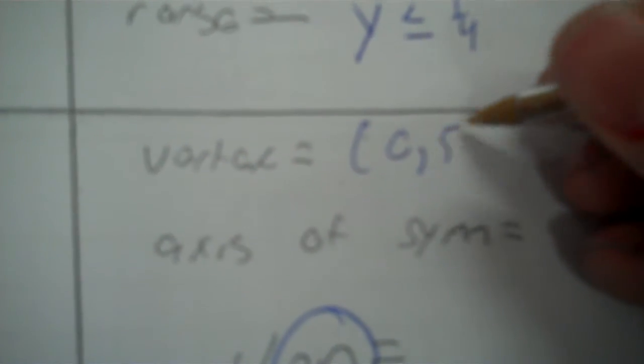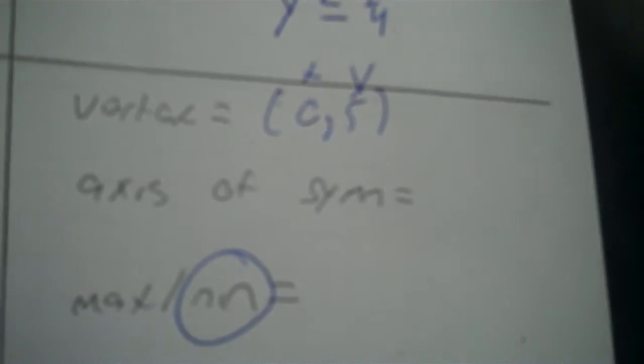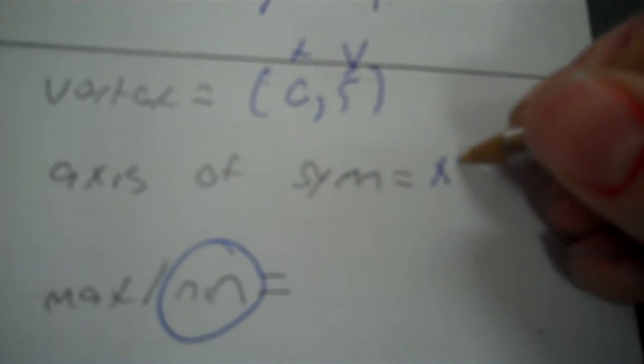Now substitute the 0 in for that x. It's going to be 5. That's your vertex, 0, 5. Okay, axis of symmetry, x equals 0. Okay, 0. Range, you put the y with the 5 value, and from there the arrow's going up. So it'd be greater than, from the 5 it goes greater.